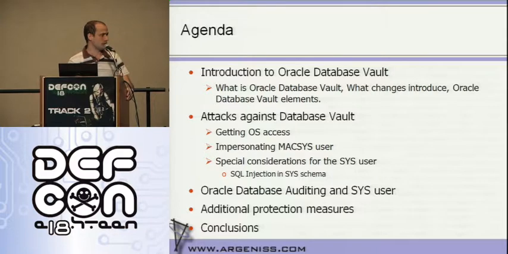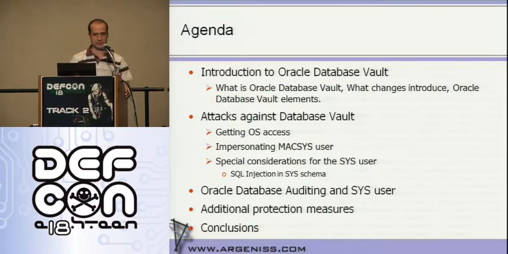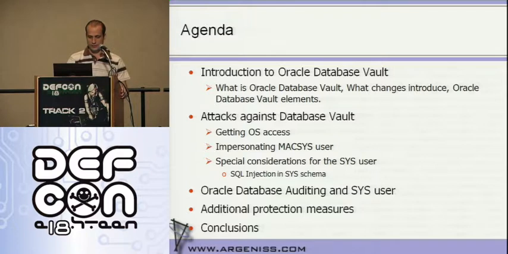We're going to see attacks that look for operating system access in order to be able to compromise Oracle Database Vault and the Oracle database. We are going to see how to impersonate the Maxis user, that is the most important user in Oracle Database Vault, the Database Vault owner user.